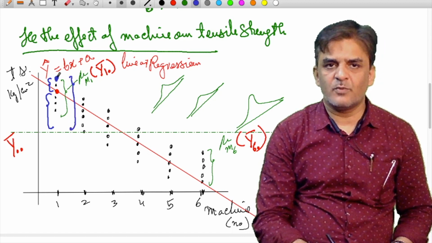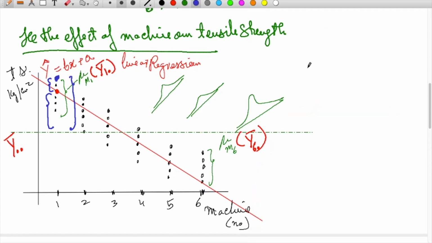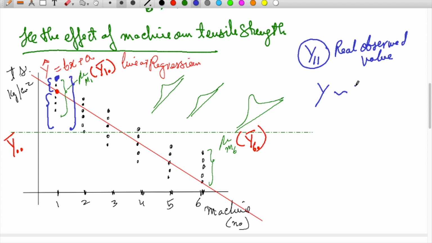So this point is, for example, y11. So this is what we call the real observed value. This real observed value y will have a difference with respect to y bar, the overall value.